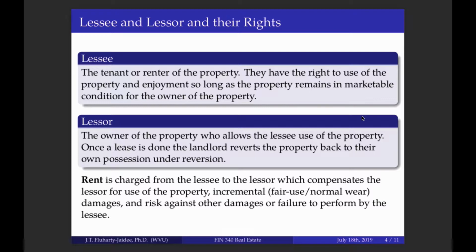Because remember here, the landlords themselves are not lawyers all the time. Sometimes they're lawyers and they know the law pretty well, but it's often the case the landlord is not a lawyer, and they may be breaking the law and trying to recuperate certain funds from you for things that are normal wear and tear. So if you know the law, you can say to the landlord, this is normal wear and tear. I am not responsible for this. In the lease agreement, it says normal wear and tear is acceptable.